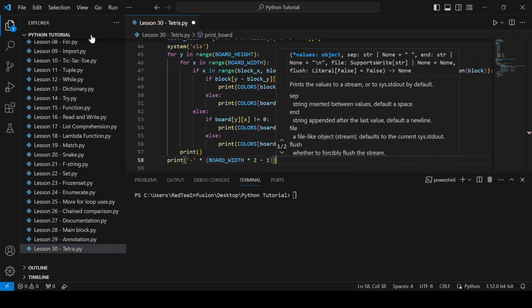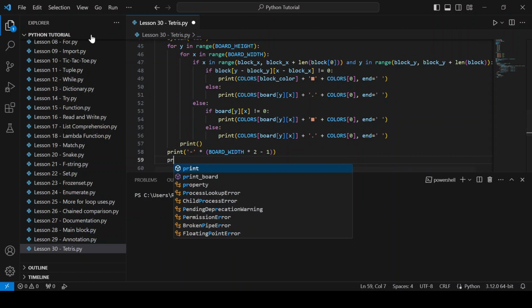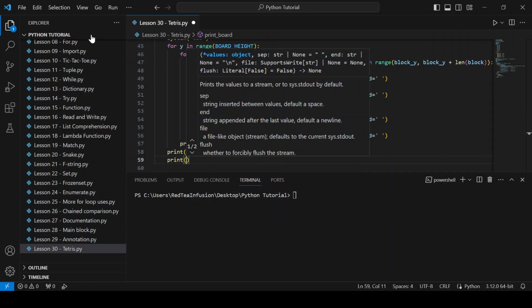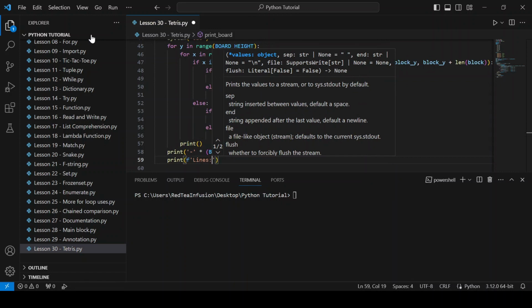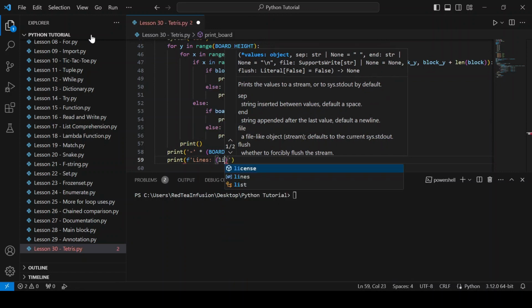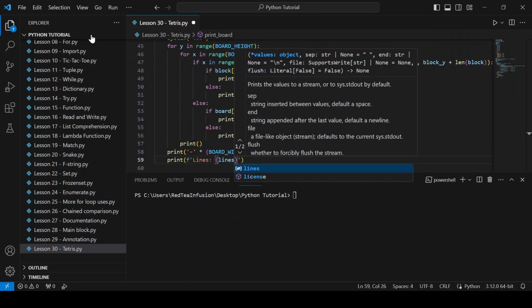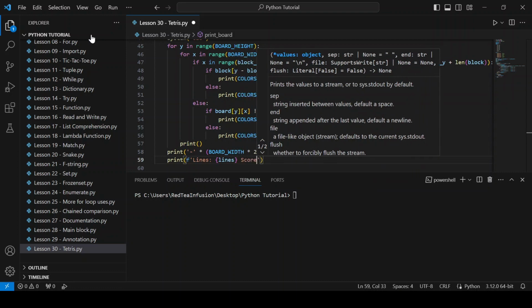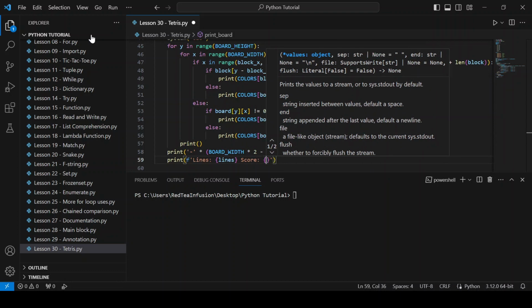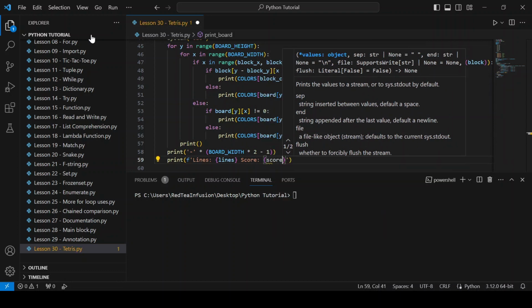And then let's print also the scores. print(f"Lines: {lines} Score: {score}"), and run.